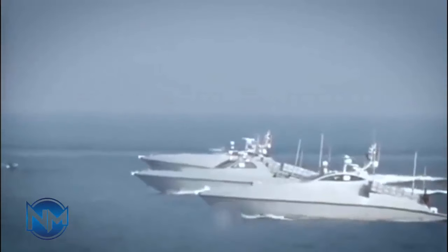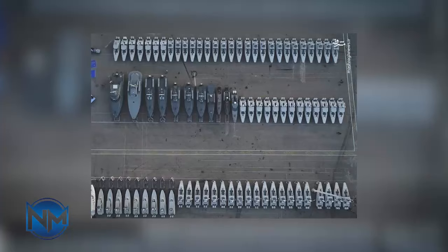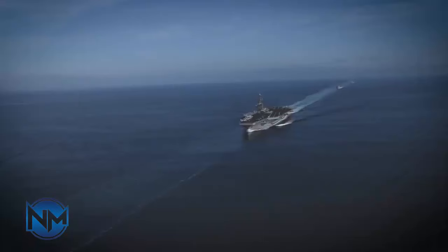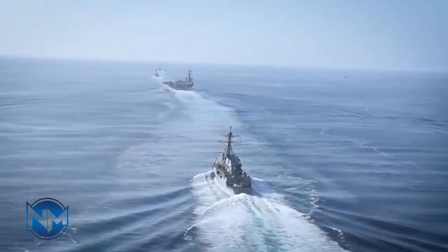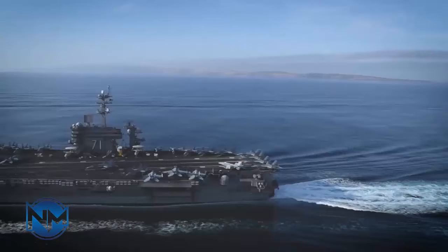On the morning of March 9, pictures of newly outfitted speedboats and a new support ship were broadcast by Iranian media. Iran essentially has two navies, the State Navy and the IRGC Navy. Iran's Revolutionary Guard Corps Navy announced that it added a new ocean-going warship and tens of missile-launching speedboats to its fleet. Iran International reported that the vessels were part of a significant upgrade, bolstering the country's navy fleet.